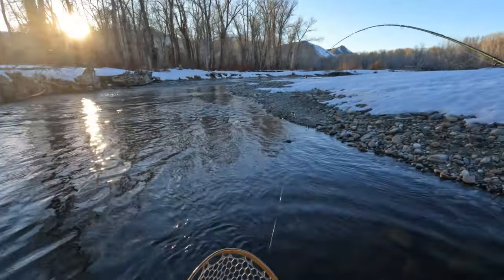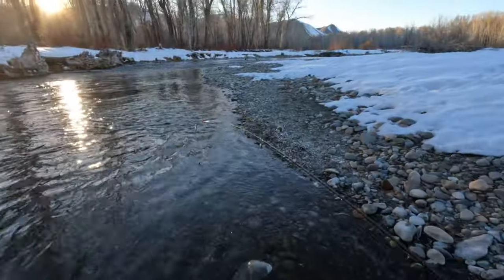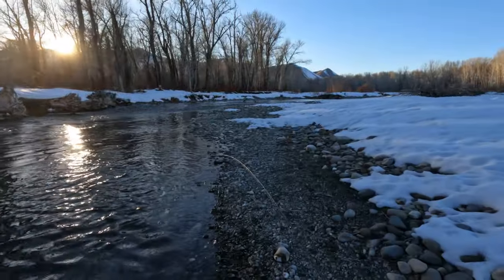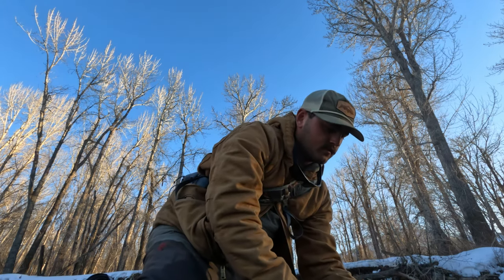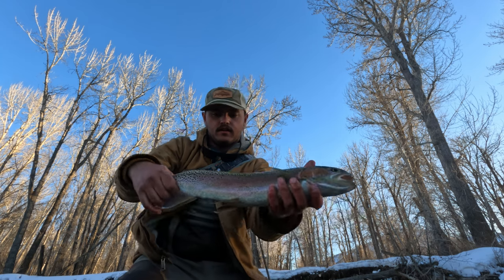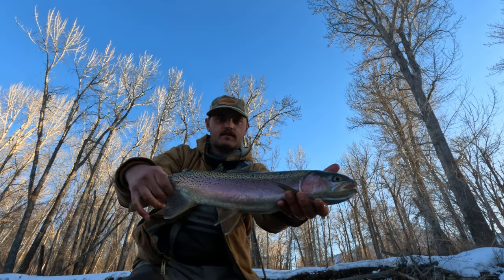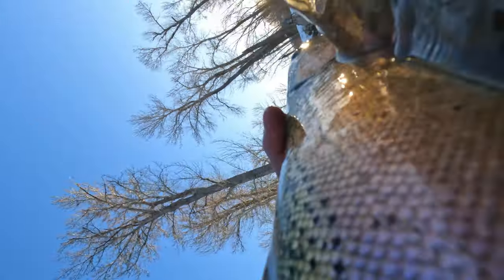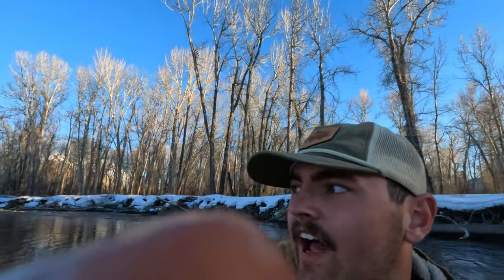Wow, that is a nice fish. Woohoo! We got one for the pink fly too. Oh my goodness. Yeah! Went for a pink pertigan. I mean, look at that. Freaking beauty of a fish right there. Jeez, that was just an insane fight. That was a great fish. I mean, woo! That was great. I'm so happy right now.